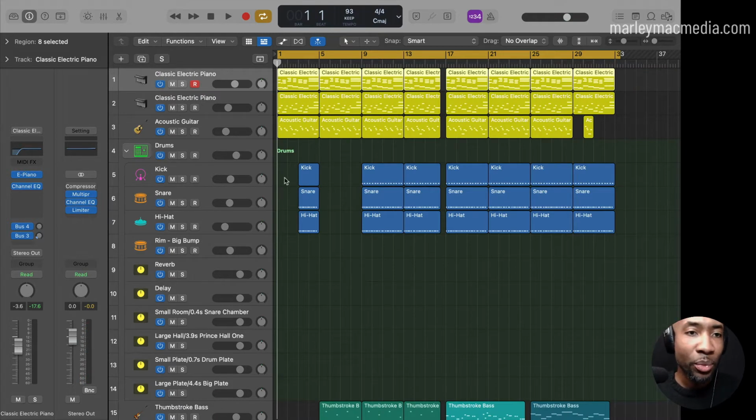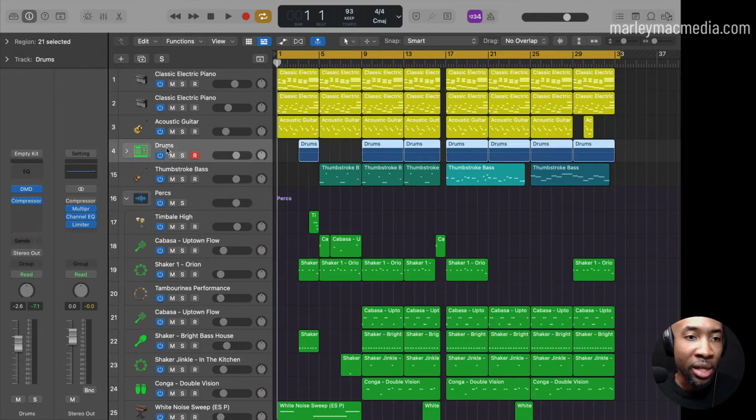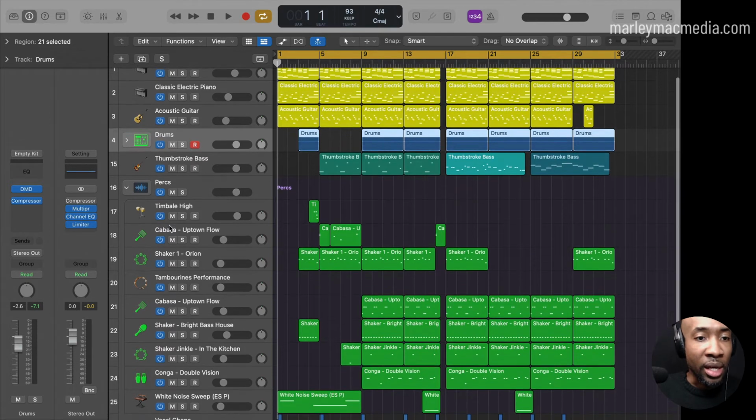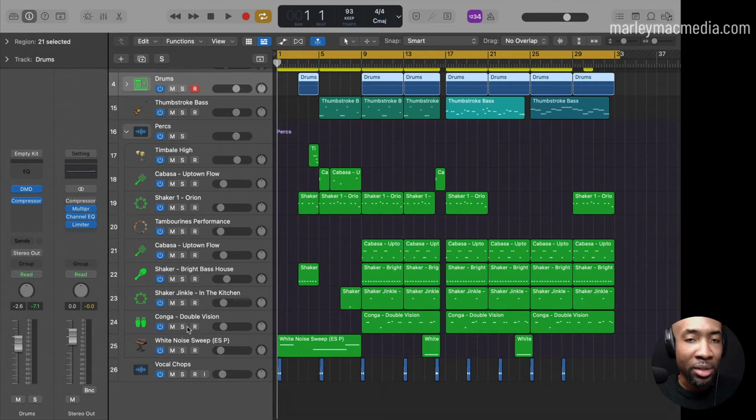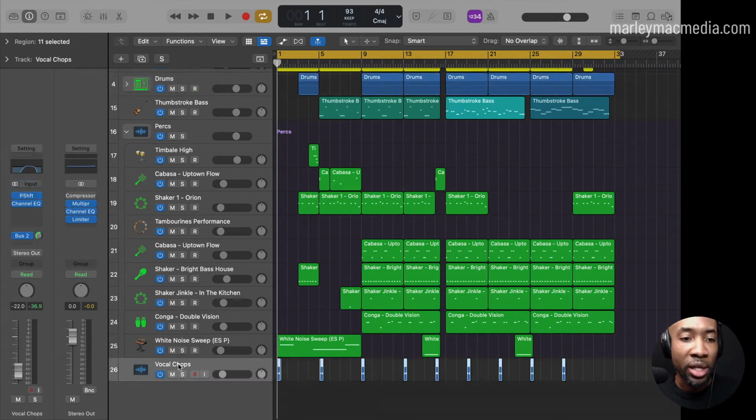Okay, so to run through this with you, what I've got here are some melodies at the top. Then we've got the drum elements inside a group here, and pretty much everything is there to be able to mix together well. And we've got a bass here, and most of it towards here is just some percussions. We have all sorts of things going on here: shakers, tambourines, and so on. So this has added to the interest of the overall sound. And then the very last thing I've got here is an audio track with a vocal chop.